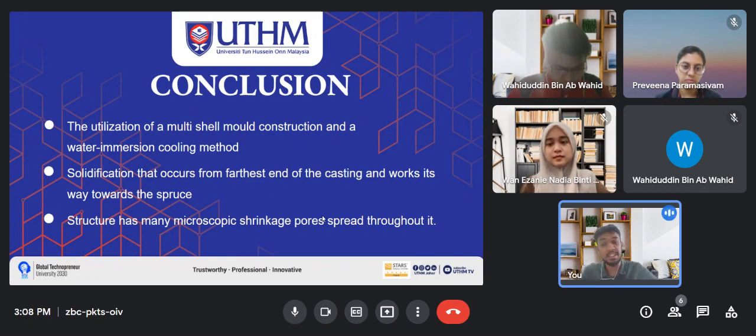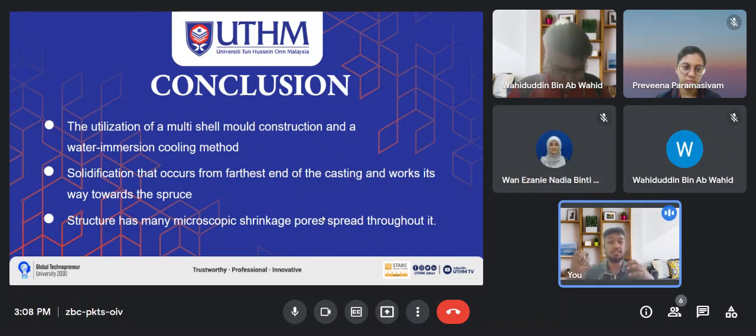And finally, we can see that since both will receive the same metal in the same mold, the mold constant will be the same for both regions. There is also a safe difference in solidification time of 25%, and the riser will take 25% longer to solidify than the casting.